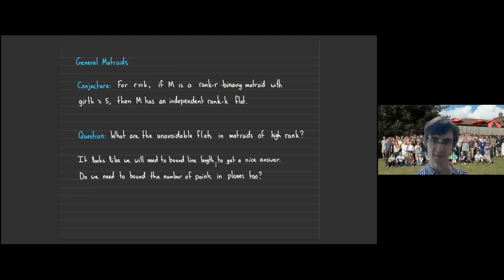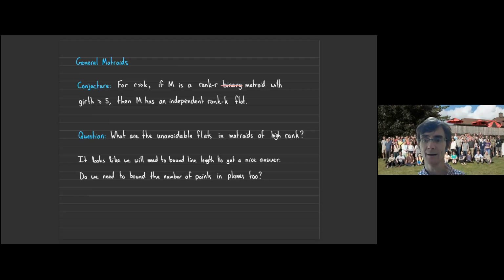If you fix the field, that all goes away because there's a fixed number of nested subfields, and so you can just take the rank to be large enough to get rid of issues like that. But if you don't fix the field, so if you're not bounding line length, you can get fairly complex behavior. But this looks a bit arbitrary.